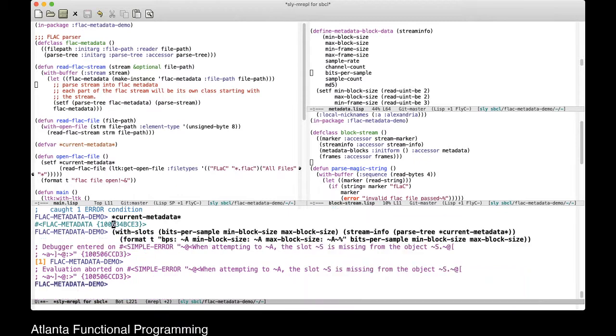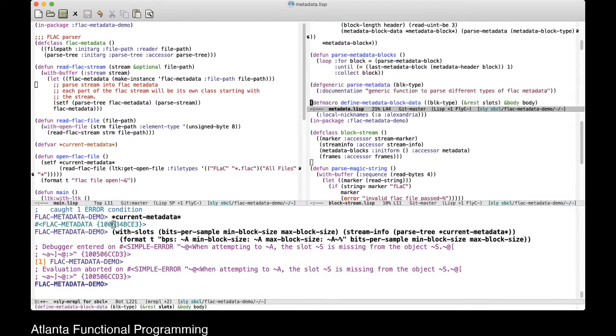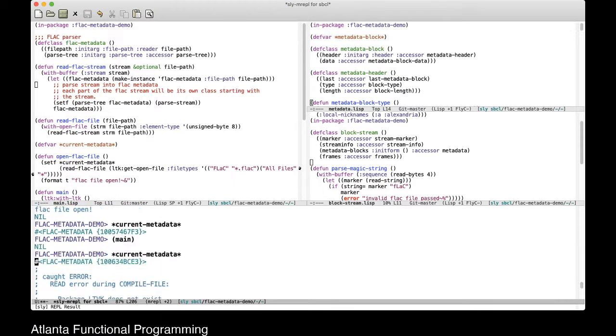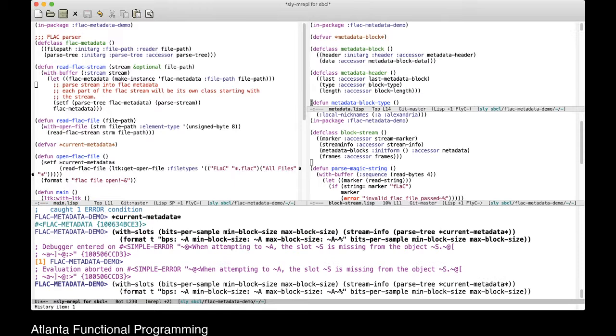Okay. Let me go back to this. How do I grab? Okay, got it. Here we need to add one more thing, which is metadata block data.